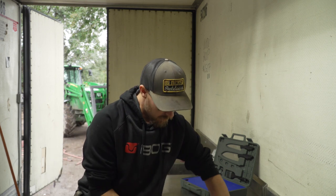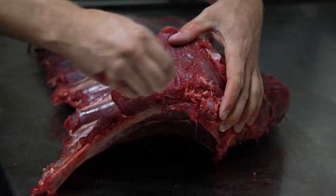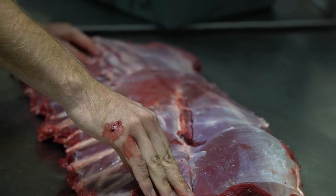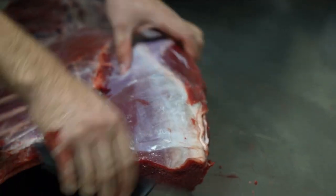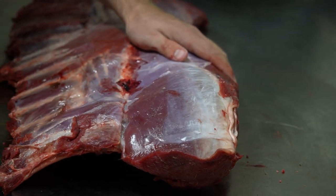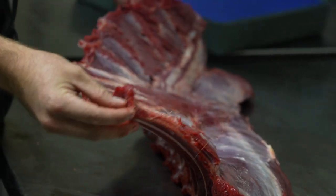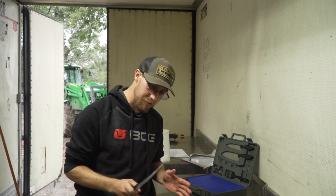Right here is the backstrap. You can normally just take that straight out — cut along the top edge of the ribs, pull it straight out, come along the top of the spine. All I did here was cut along the top of the spine and then came through with a saw and went straight down. Taking the ribs at your desired length, you can make them as long or as short as you want. With the natural cut, you're going to get different thicknesses because each rib is going to have some different spacing.